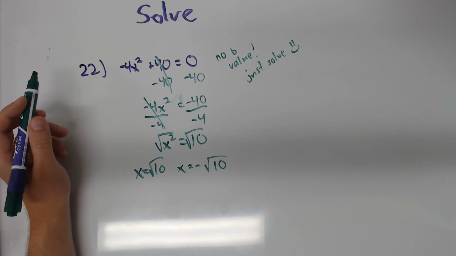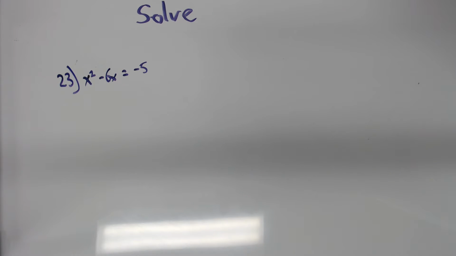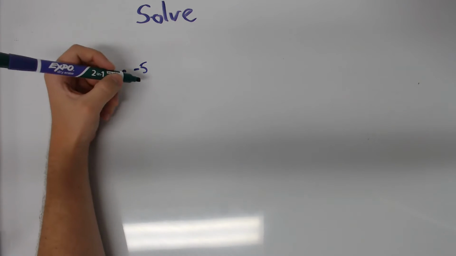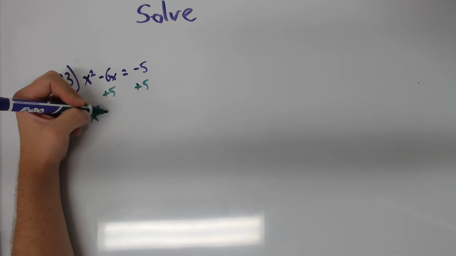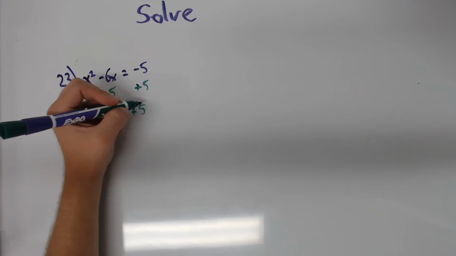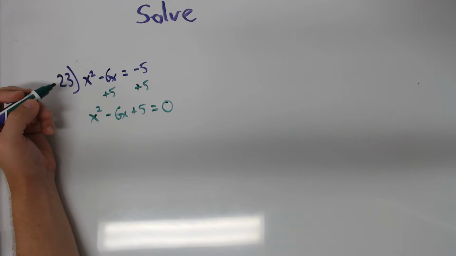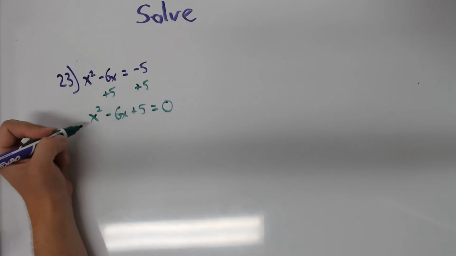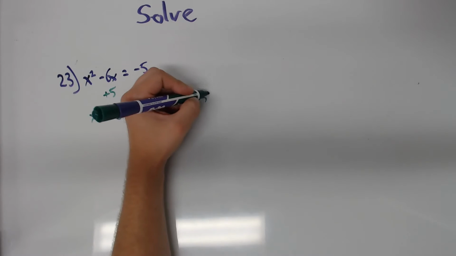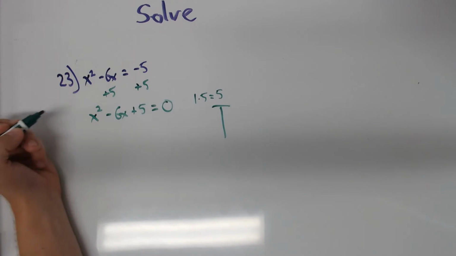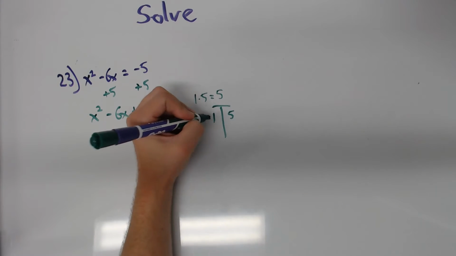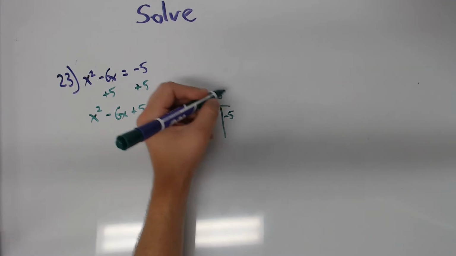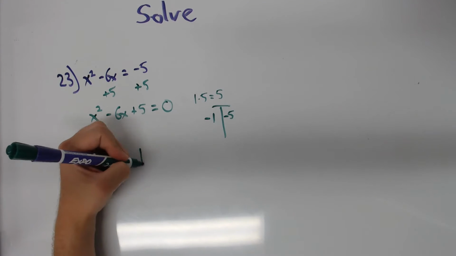So here's another one that would be really good to factor if you realized you could do it. I'm going to add 5 to both sides because we need to for the quadratic formula anyway if we were going to use that. So no matter what method you choose, adding 5 over is the best first thing to do. All right. So factoring time, a times c, 1 times 5 is 5. Find factors that add to negative 6. Now remember, I can use 1 and 5, but I can also use negative 1 and negative 5 because a negative times a negative is a positive. So those are my factors.